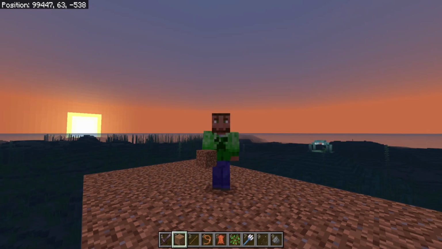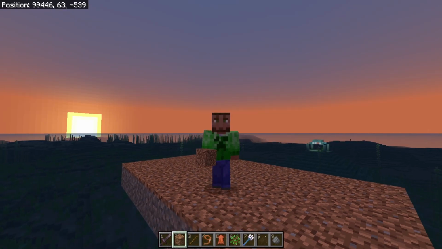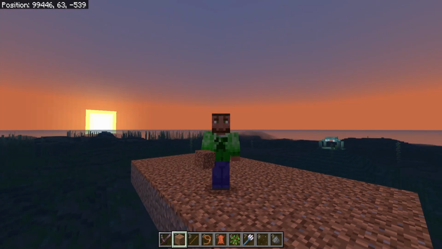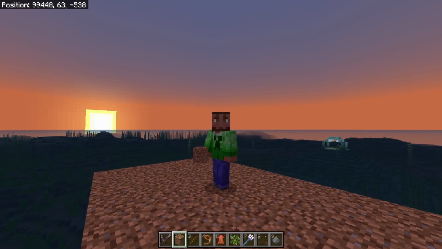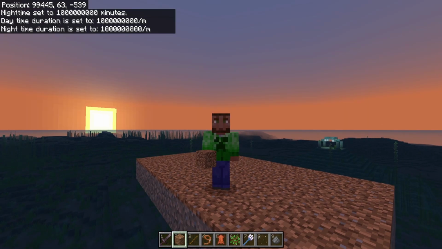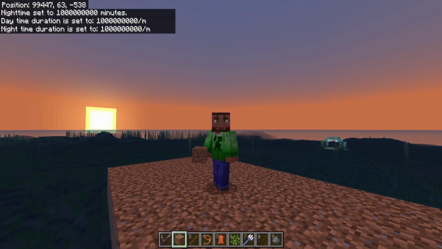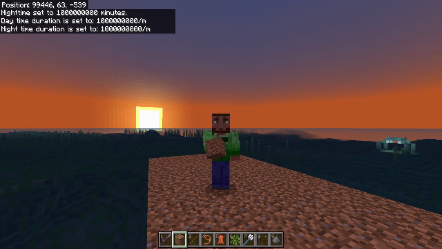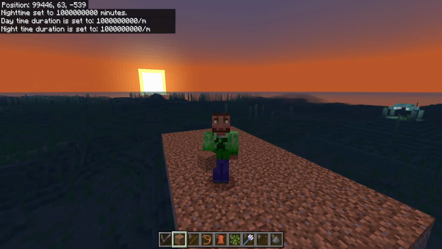Now I have actually modified these away from the traditional values that Minecraft considers day or night. And the reason why I did that is because, well, it's actually quite funky having those default values set for day and night. Let me show you what I mean, because that can come off as kind of confusing. So as you can see, I've set the day and night time to an astronomically large value. That way the sun does not move at all.